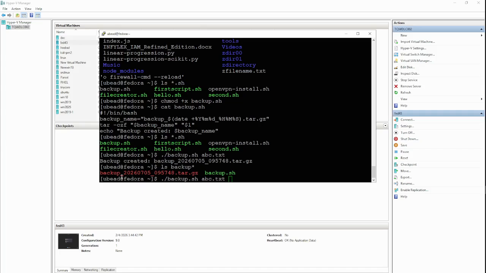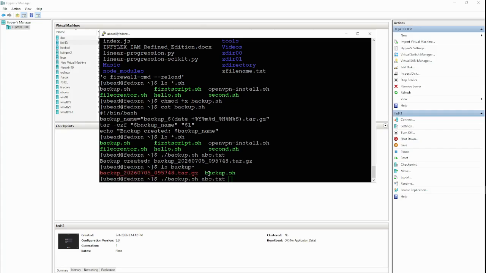This created a backup copy with the file name backup, followed by the date and time. This is my year, this is month, this is date, and this is hour, this is minutes, and this is second. So abc.txt is saved in this format, .tar.gz.